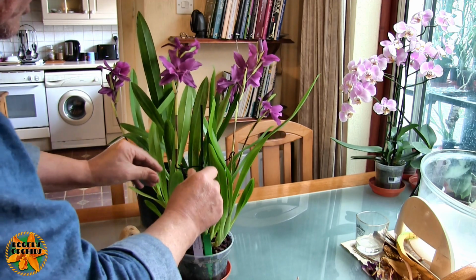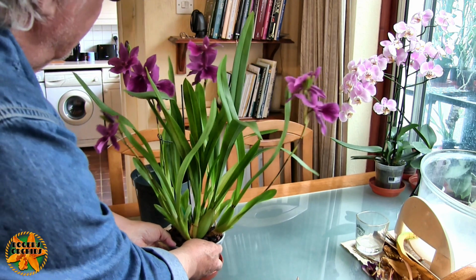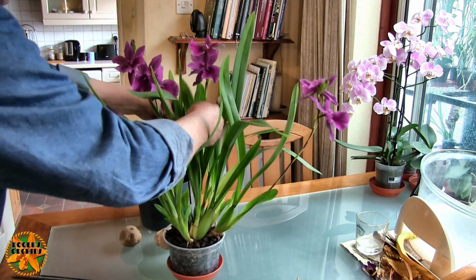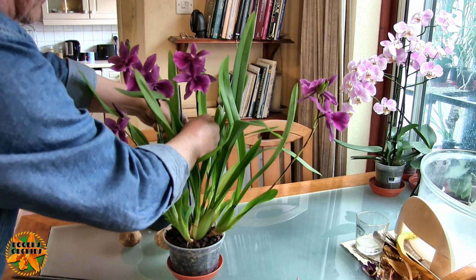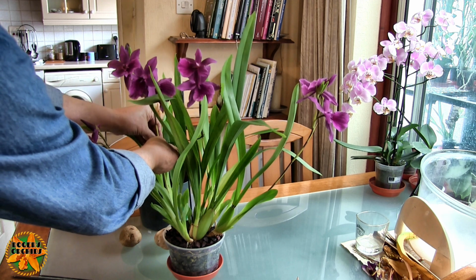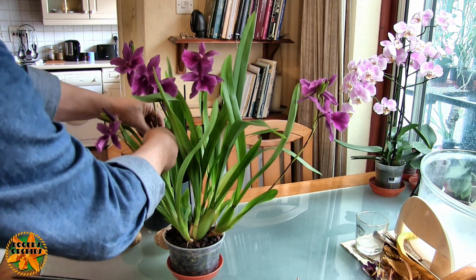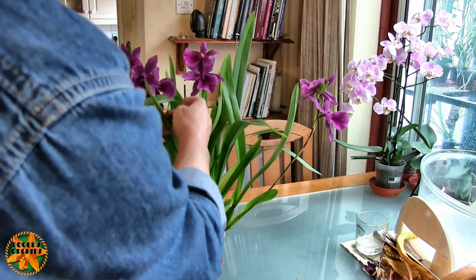Right, now with our stiff wire, we can come back round here and get our two blooms where we want. Now this one needs to come forward to about there, and this one needs to go about there. Yeah, I'm happy with that.